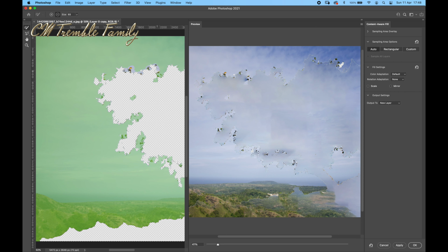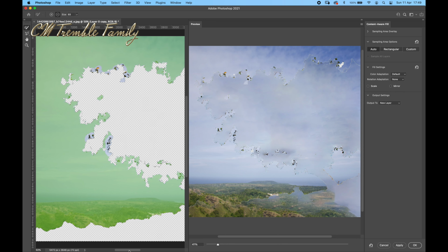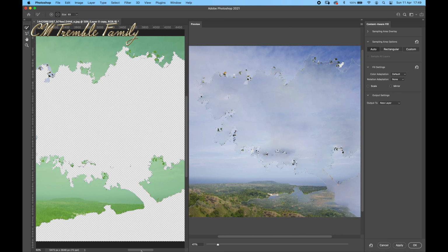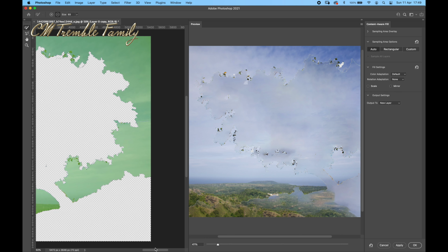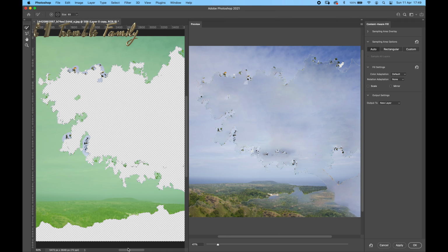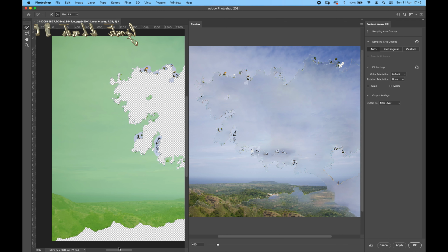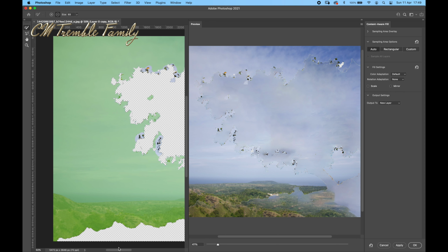So I'm telling it, don't worry about these little leaves that are in the sky. We don't really care about you trying to rebuild those things and put detail and everything in it. If I paint it out of the mask, it just makes it easier. It's just going to look at it all here. If there's any other leaves that are sticking through and causing issues, but there isn't really that much. A couple of little ones, but nothing major. So I got most of the ones that are causing a problem sticking through there.